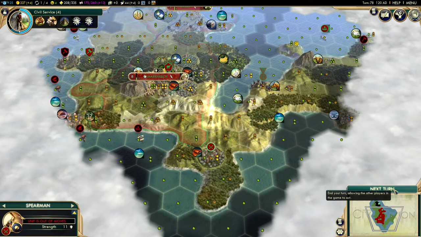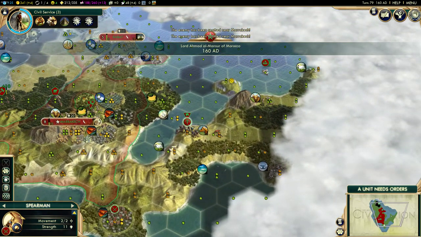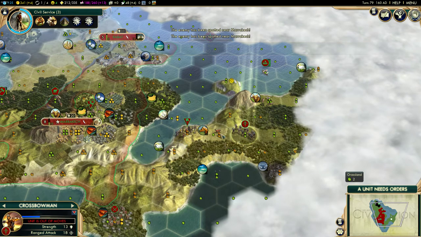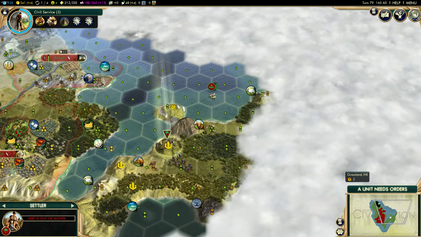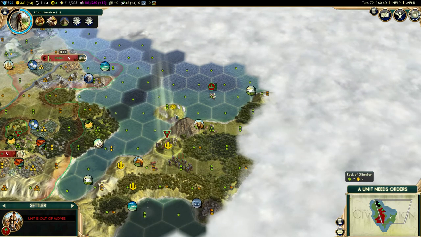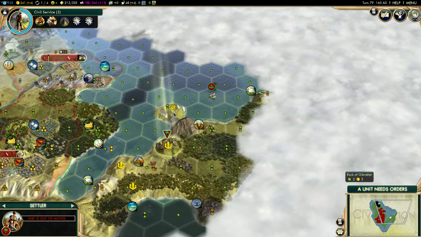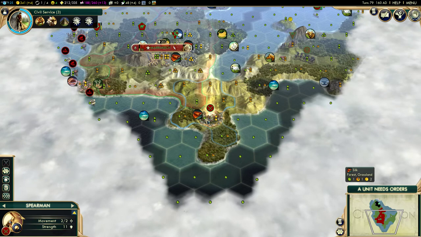Let's send this guy here. Now, two turns away. Yeah, actually, looks like the spot to build at top of a hill. I'll be in range of this. I'll probably buy that tile because it has two food. It's a pretty great spot.